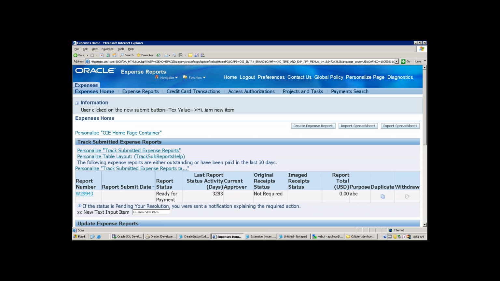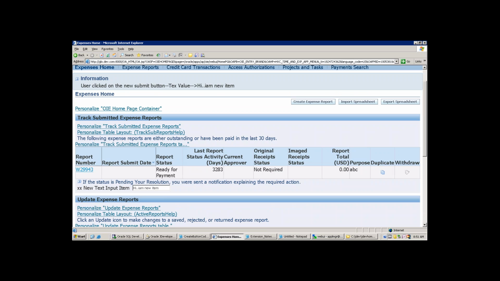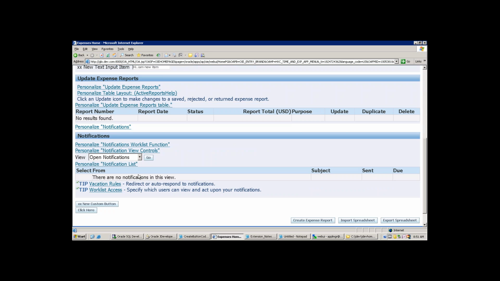So this is how we can get the value also, either from an existing component or a new component. Let us assume you have a requirement to validate this report number when I click on a button. To get this report number, you have to find out what the VO is and what the attribute is. First of all, get the VO instance, get the row, and then get the value.